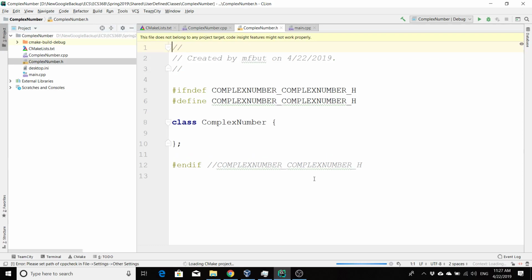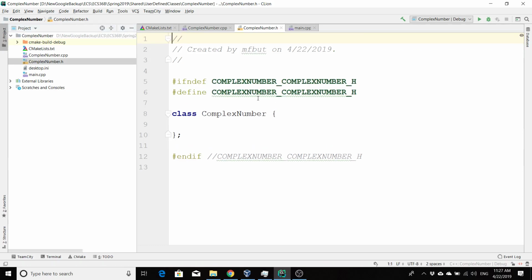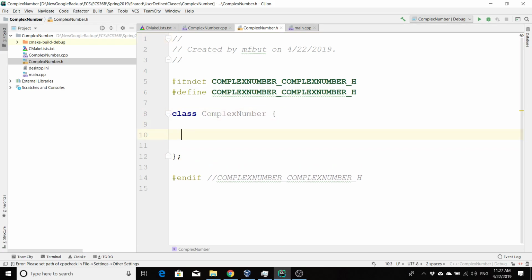And if you only want a header only, you can also say that as well. So again, CLion already threw down the class Complex Number, the curly brackets, and the semicolon. We then have to define what our data members should be. So we said that a complex number is made up of what two things?